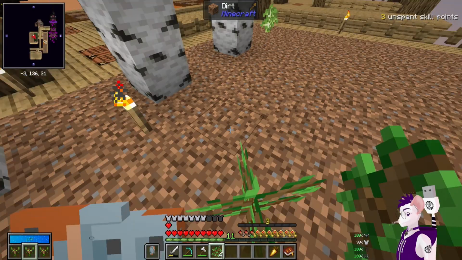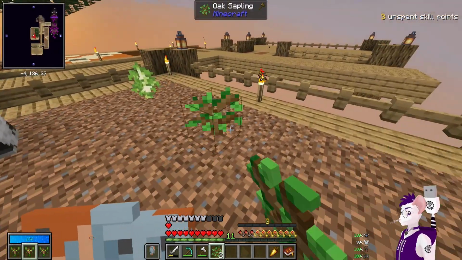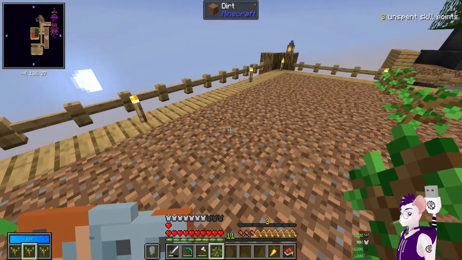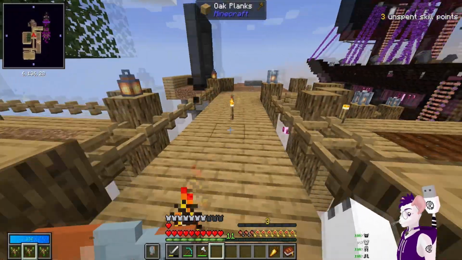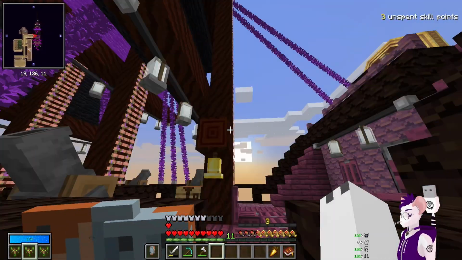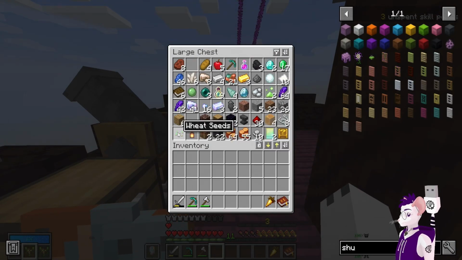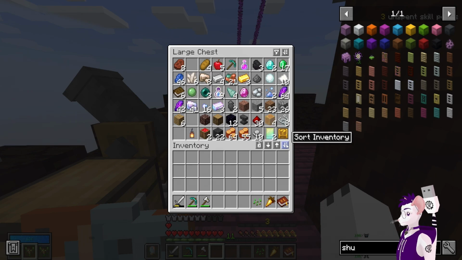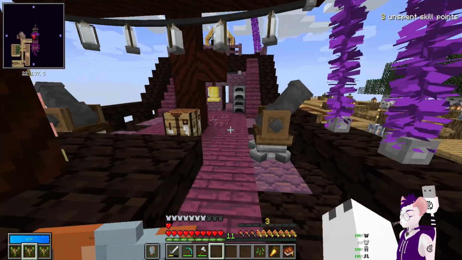Green, oops, green. There we go. Oh wait, we also had a seed or two, right? I think we had a wheat seed, or did we toss that out for other stuff? No, we did. Okay, anything else to plant? I guess not. Oh wait, you wanna grab this and the coal. Get that cooking up.